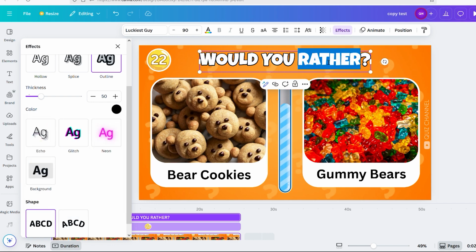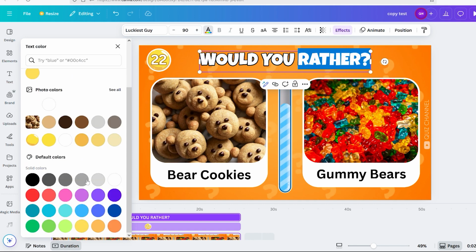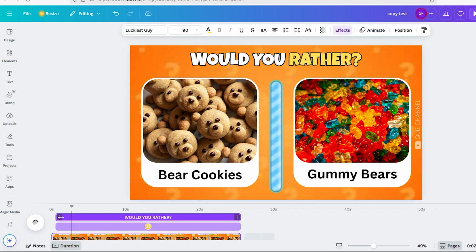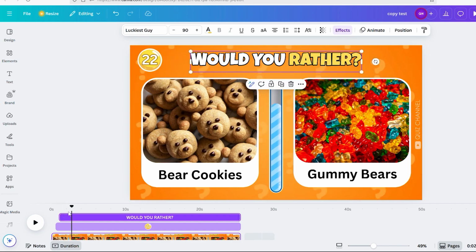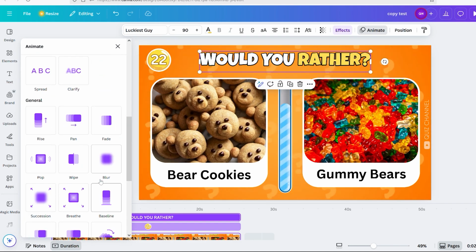I then highlight the word rather and change it to yellow. I change the title timing to start after 1 second, and then I click on Animate and select the pop option. Adjust the speed to your liking.